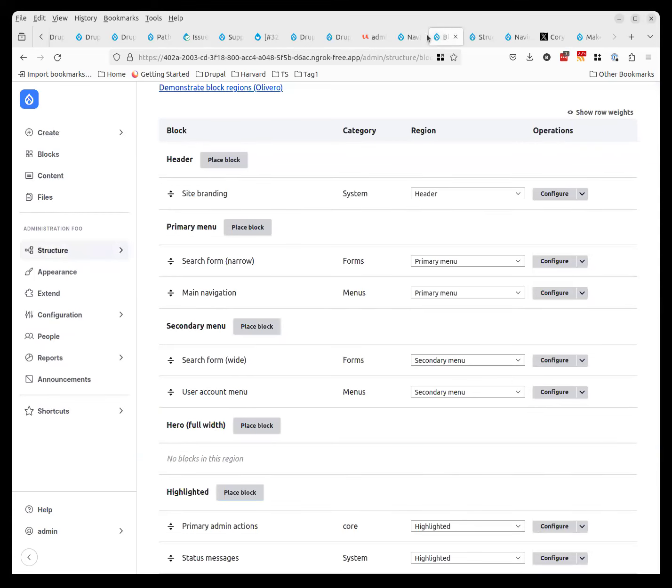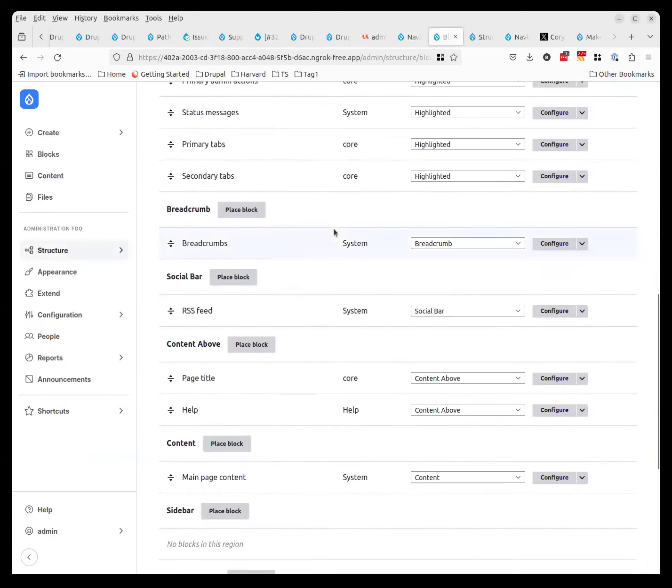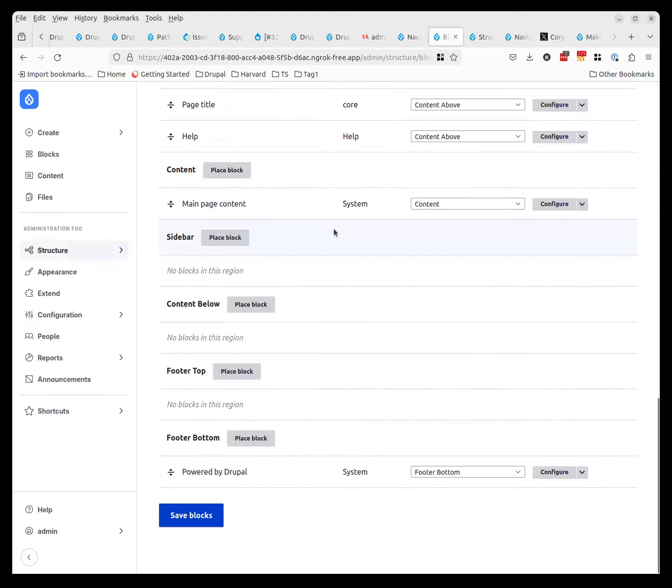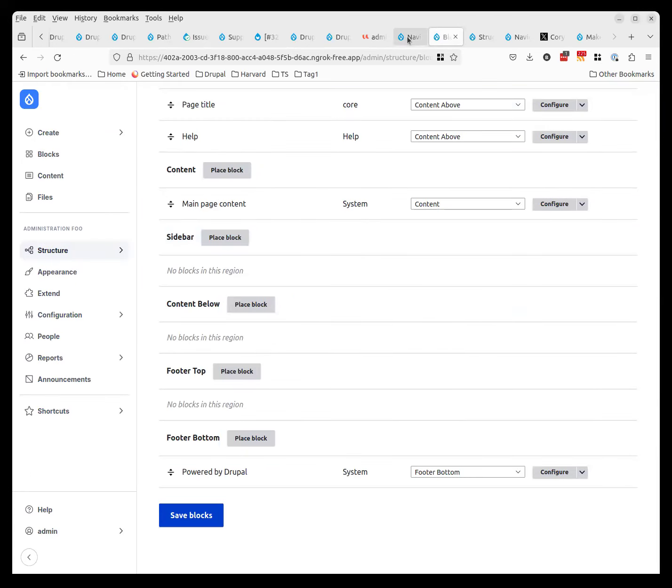I also wonder whether we can place things in the navigation regions directly from here, and I don't see it. So this is not a theme region. I guess the way it's structured is that this is its own block with its own subregions, and that's why it doesn't show up in the standard block placement screen.